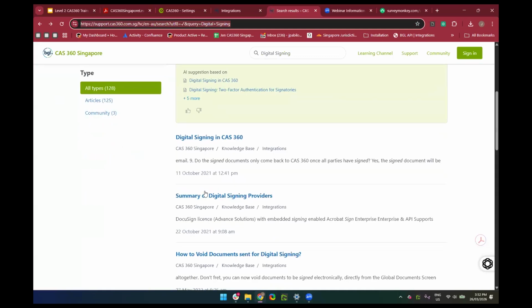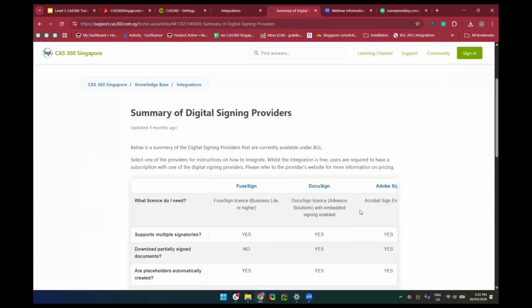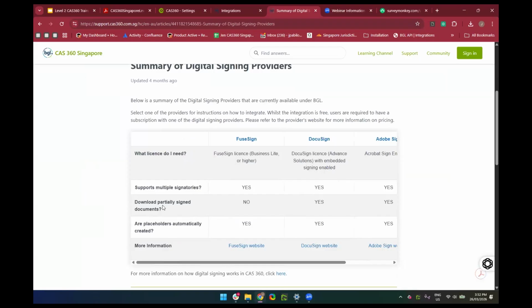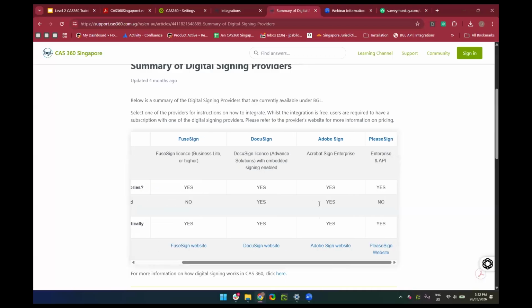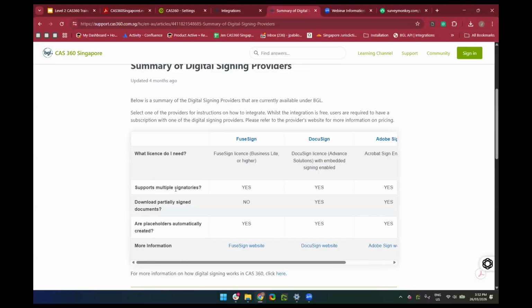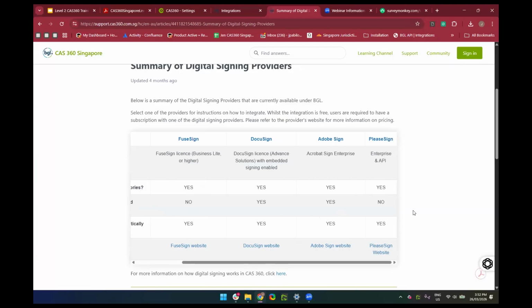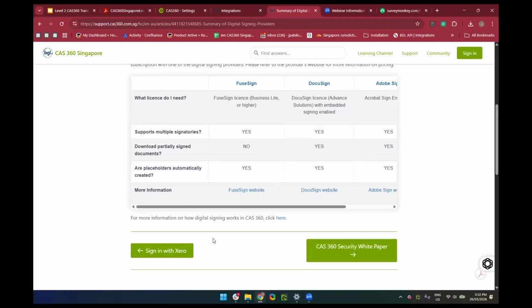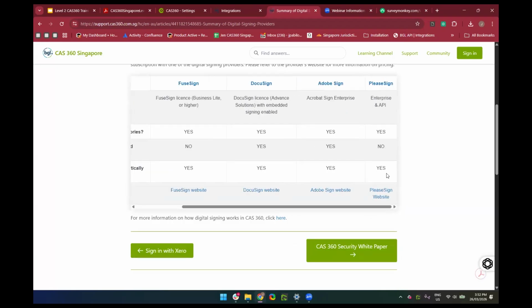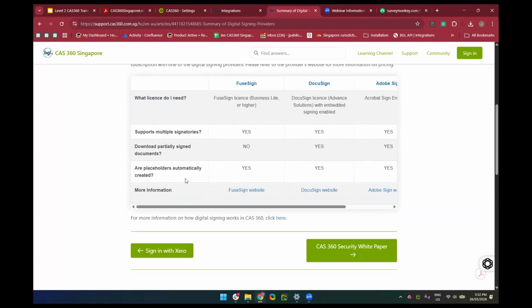Also, if you want a better summary of what each can support, for example, FewSign can support multiple signatories. Here you can see download partially signed documents: FewSign can, MPSign doesn't allow you, while DocuSign and Adobe Sign can. For placeholders automatically, FewSign and PleaseSign are able to create an automatic placeholder in the digital signing page of the document.